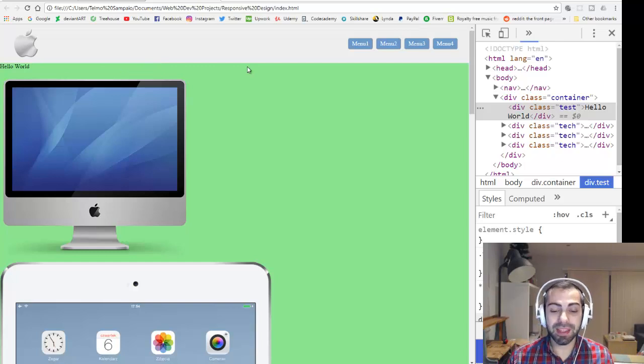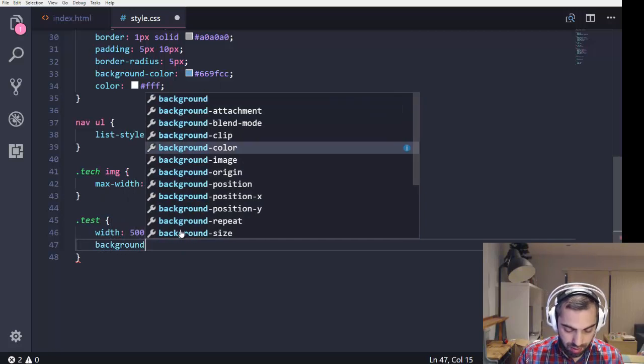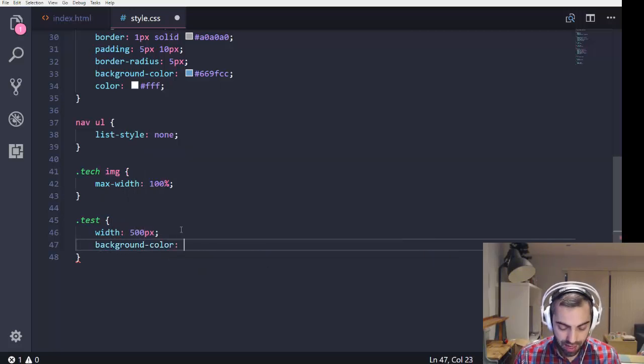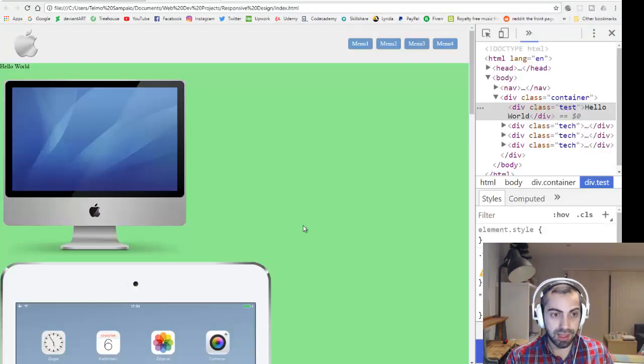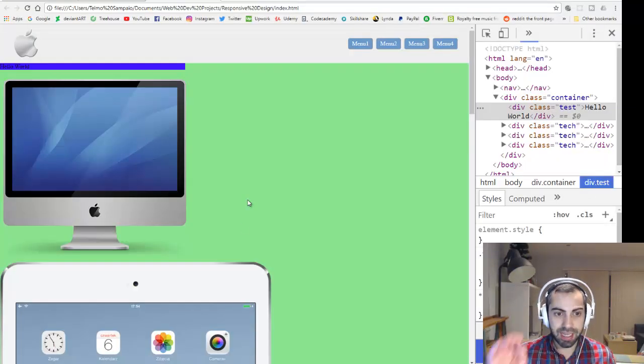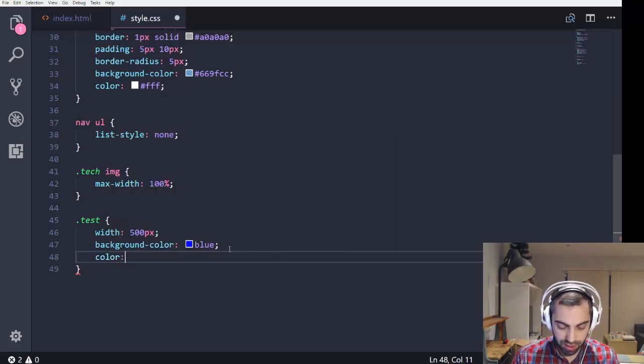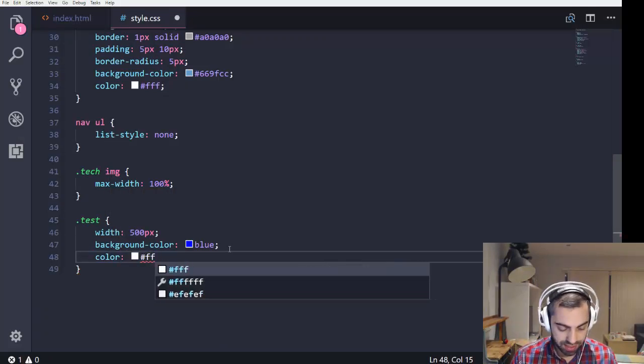It's going to look even better if I put a background color on it. Okay, so let's put background color blue. Let me refresh the page. Nothing happened. What did I do wrong? I don't need to put this. Let's refresh. Let me just put the color inside to be white so we can see it properly.